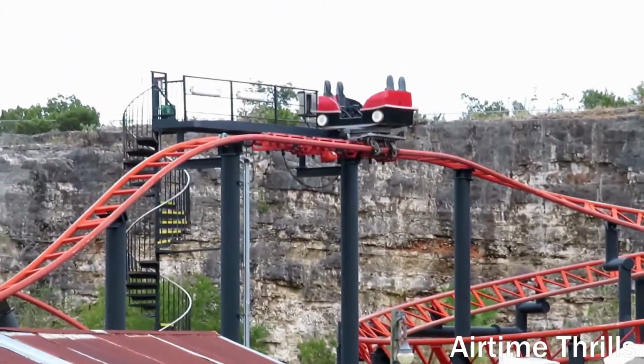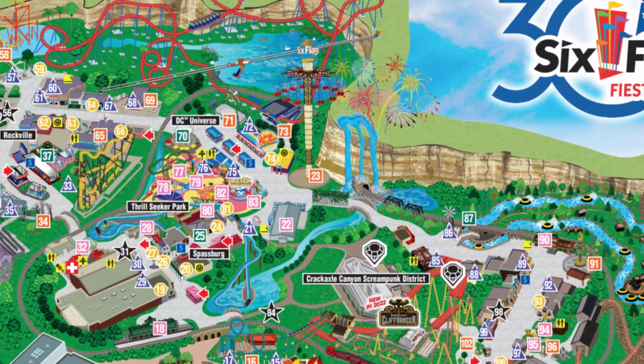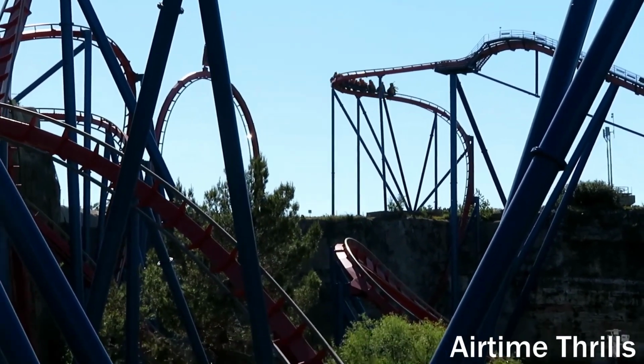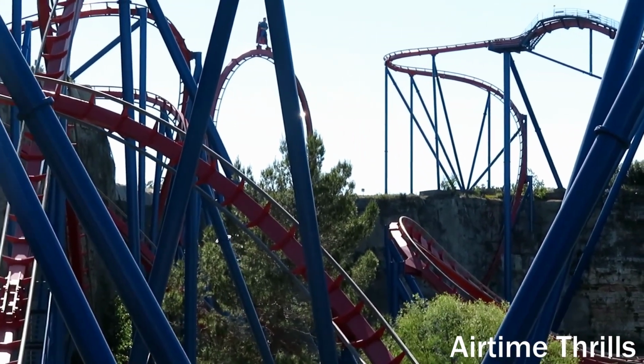So when you arrive to the park, the order I recommend is going to the right and going immediately to Iron Rattler. After you're done with Iron Rattler, make sure you go to Superman, which I was actually not able to do because it closed for wind that day. I should have taken that under consideration sooner because I did see Superman open earlier in that day, but I did not take advantage of it and I missed out on the ride entirely.